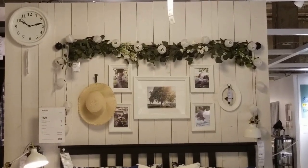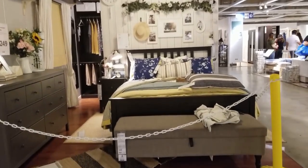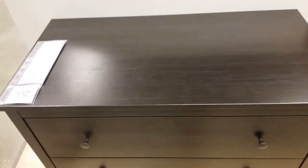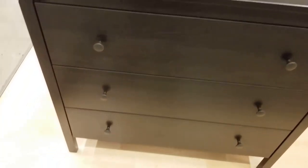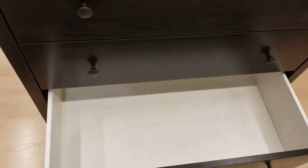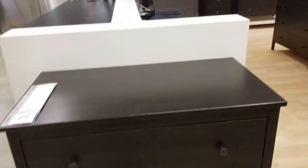This is a great farmhouse style. I love this little garland that they made out of a lot of different plants, but I also like the storage bench at the end. Now, I've talked about dressers before for storage, and I really like doing that because they're usually very deep. I'm trying not to touch, so I'm going to use my foot here. But these will hold so much, you guys. If you put a few shoe boxes in here, you can really break down categories. They're also great for storing plates, storing pots and pans, platters. If you've got knitting supplies, sewing supplies, crafting supplies.